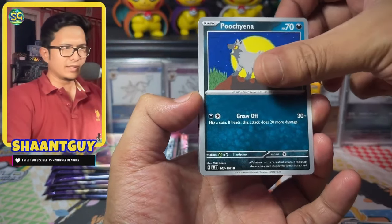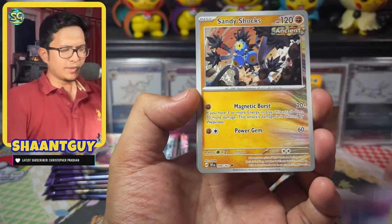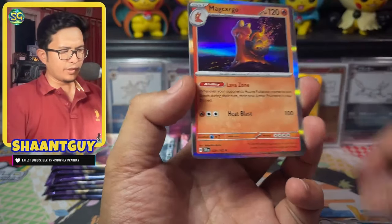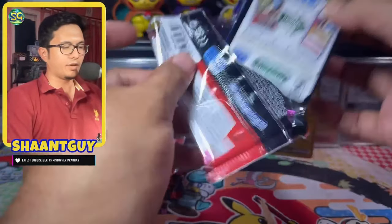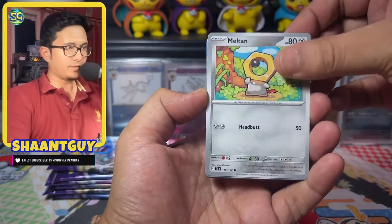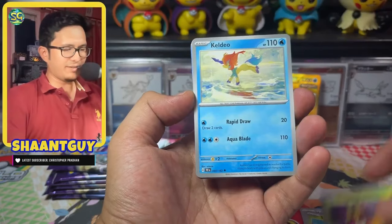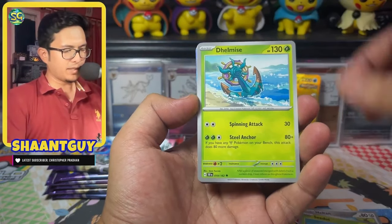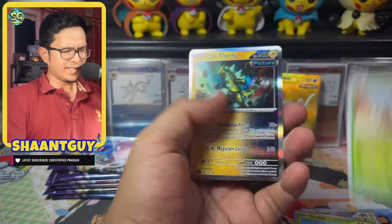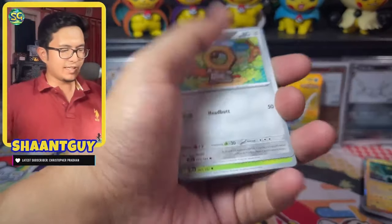There seems to be a release of a lot of blister packs right now — three-pack blister, single-pack blister. What have been your pull rates and luck so far? I seem to be enjoying the set. There are a lot of new Pokemon here for people to enjoy. Third pack of Temporal Forces from the Iron Leaf ETB — I'm already pretty happy. We've pulled a Walking Wake EX Gold, which is a very nice textured pickup. Although my favorite of the three EX Golds is the Raging Bolt, we'll take the Walking Wake.